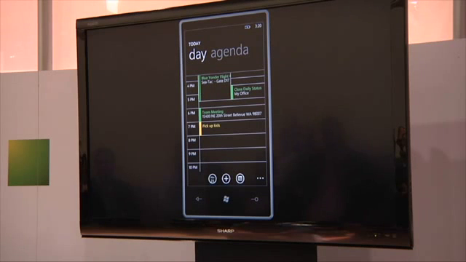And so you'll see a couple of things here. One thing you'll see is the use of color. The color here actually denotes two different calendars. So Windows Phone 7 Series actually supports multiple Exchange ActiveSync calendars, so you can manage multiple work calendars, but you can also set up accounts with personal calendars like Gmail or Yahoo, and see it in a single view.